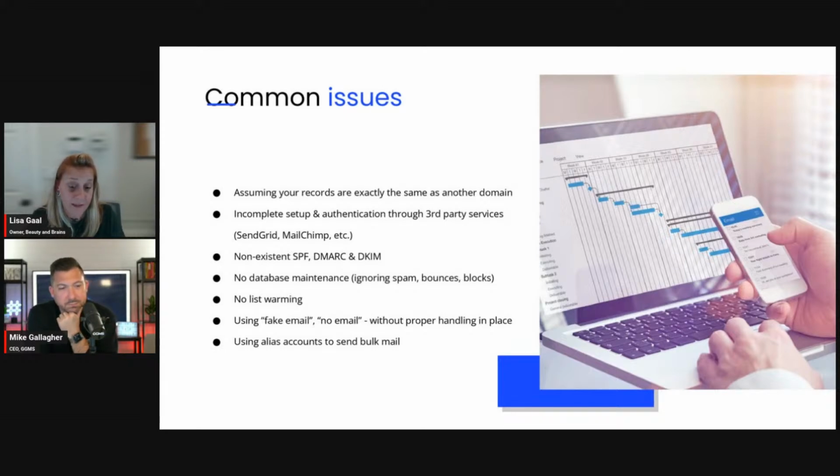Not warming up your list. If you have a list of 20, 30,000, 60,000 emails, do not put them in the Sierra and start emailing them right away. When you put an email address or a lead in Sierra, it's automatically going to start sending out those registration emails right away. So if you send out 60,000 emails that you haven't cleaned, you're going to automatically shut down your business, and probably for 45 days or more, you're not going to be able to send anything. Wow. So you want to make sure that you properly warm up a list.